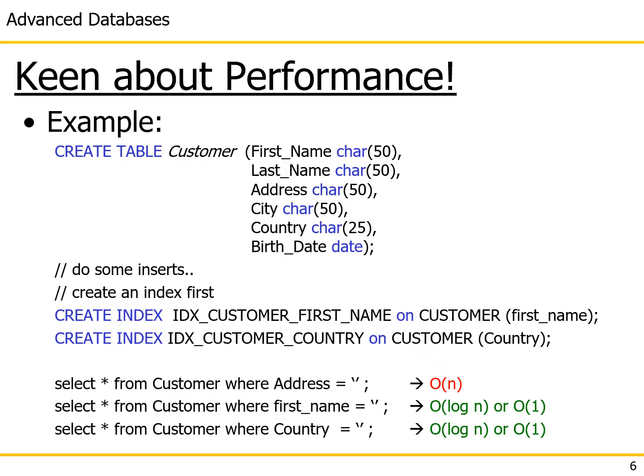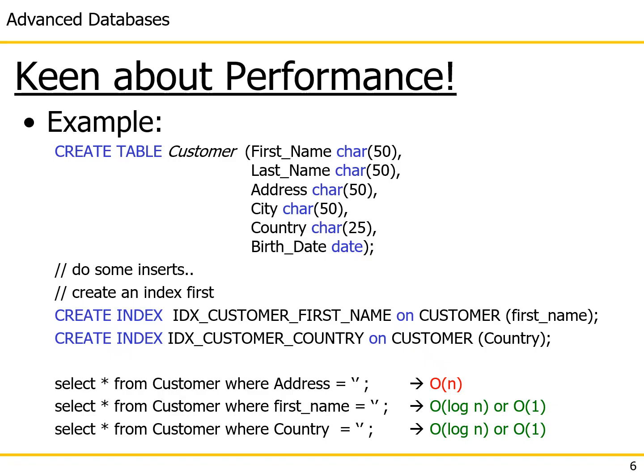Okay? Now the thing is, these are special data structures, and we will spend some time studying them, that enable you to answer a query on the data stored inside the index in a much faster way compared to straightforward, what we call sequential access. So it's not going to be O of n. Usually it's either log n or O of 1, which is much better than O of n. Now going back to our three queries, we created two indices, one to speed up the second query on first name and another one to speed up the third query on country.